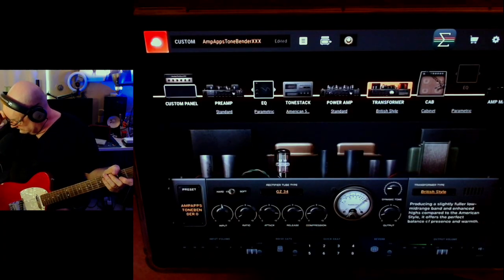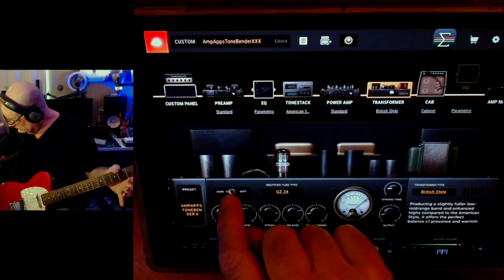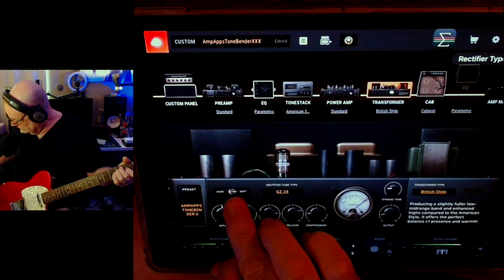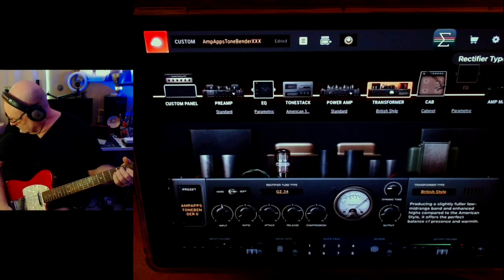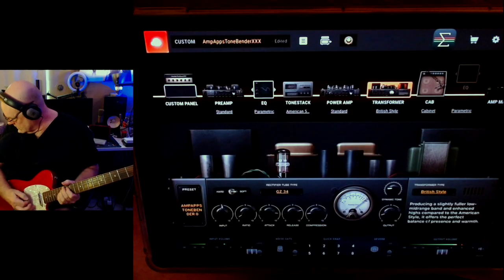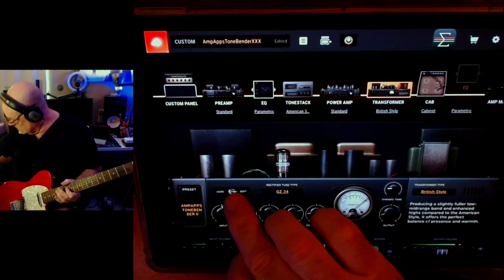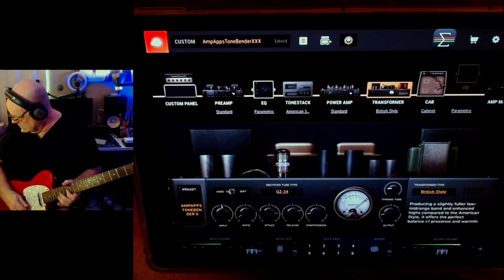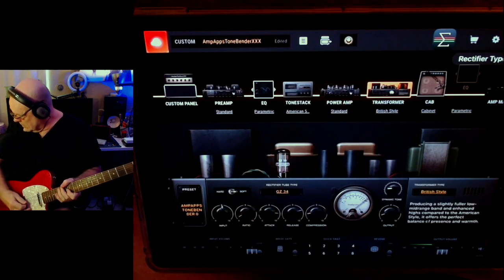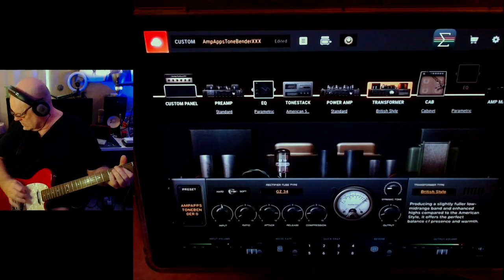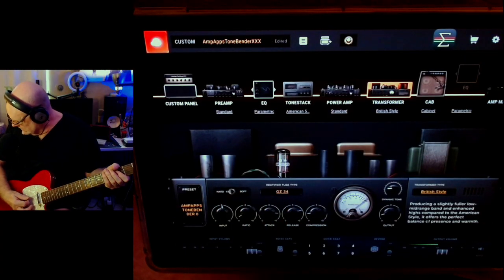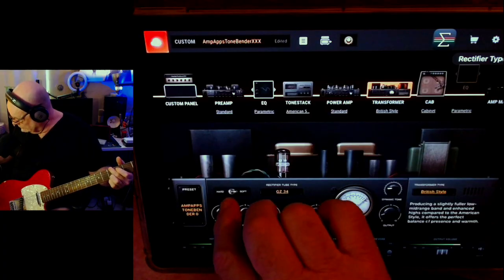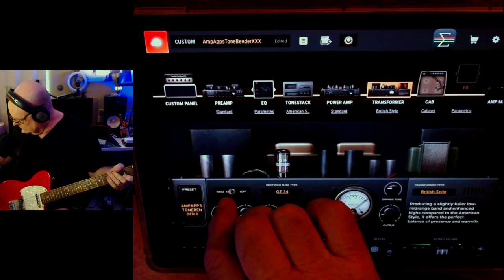I guess the hard and soft would be, I don't know if it's a compression, kind of an attack thing, it sounds like to me. Maybe an upper mid boost.